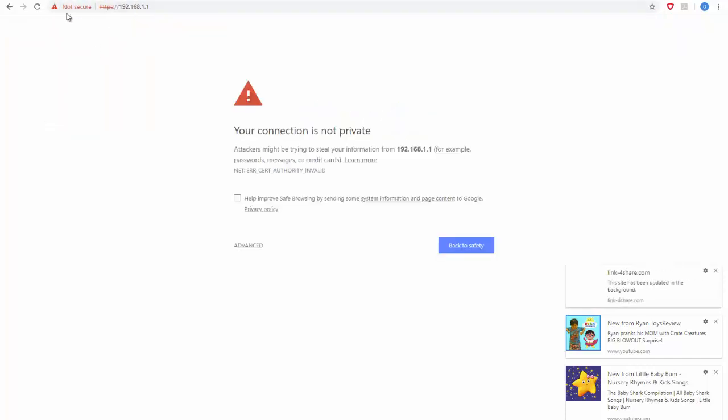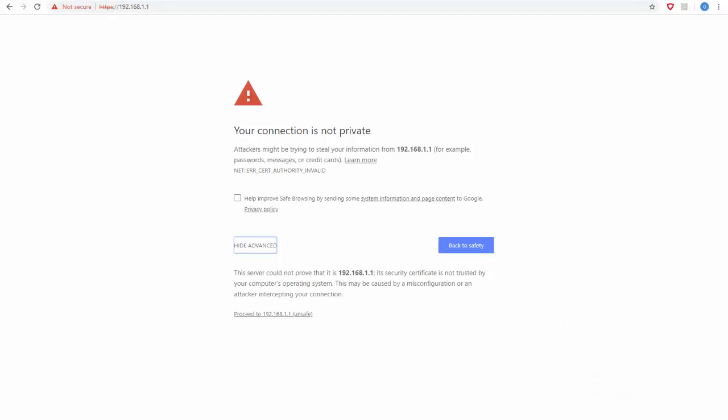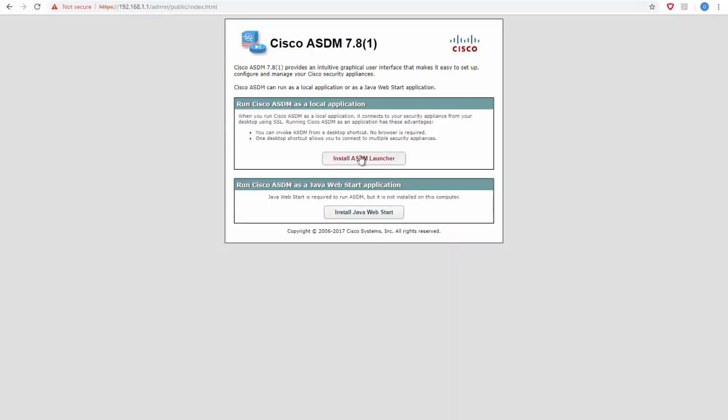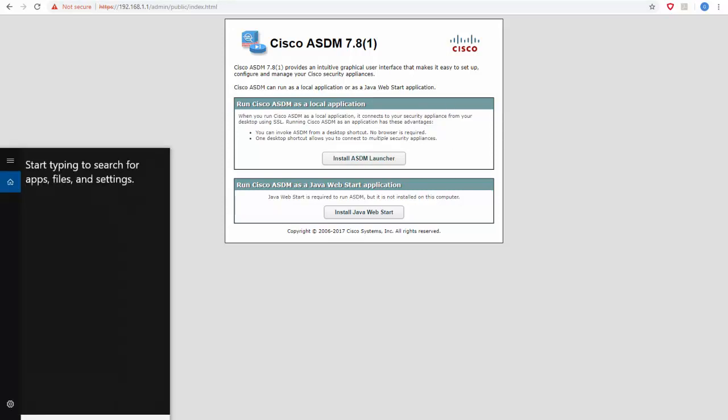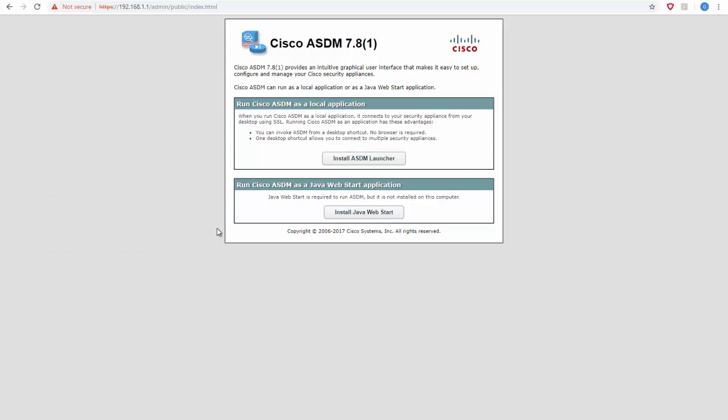Initially you will see not secure, so click on advanced and proceed to 192.168.1.1. And you can install the ASDM launcher. In my case, I have already installed it, so we will open the Cisco ASDM directly. I will just open the launcher for now.